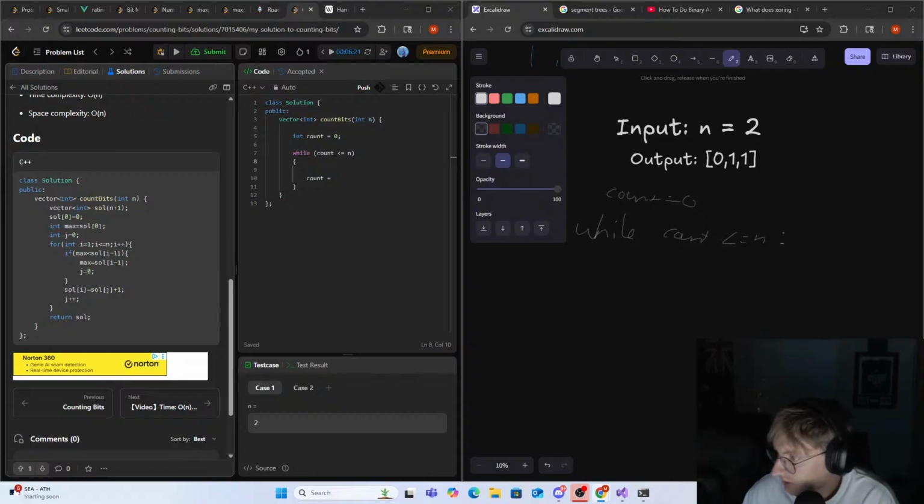Yeah, I'm a little lost here. A little helper function here. What does the helper function do? Count plus equals n%2. Oh my gosh, dude. Wow.